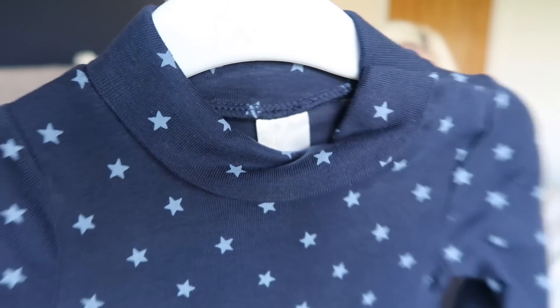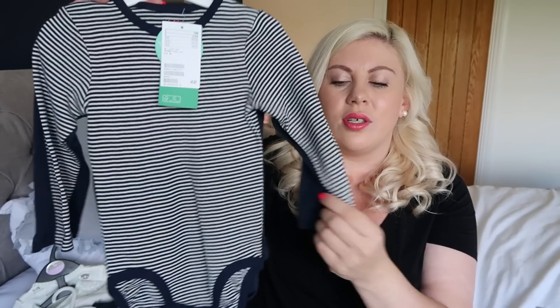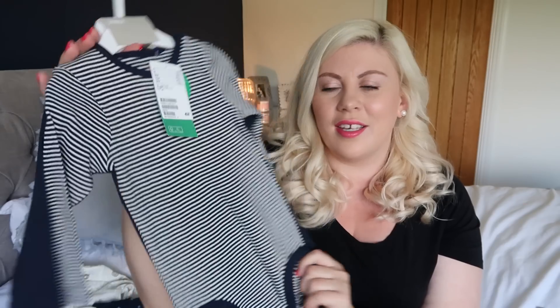These are slightly bigger - four to six months - but I just saw them and loved them. I'm not just buying things for a newborn; if I see something I really like I pick it up because I can save it. I think a little turtleneck on a baby is the cutest, most refined thing ever, and the stars are sweet too. Also in the same vein, for nine to twelve months, there's this little top onesie with stripes and plain navy on the back. I absolutely loved Darcy in navy because although her eyes are green now she was born with bright blue eyes and the navy just made them look stunning.